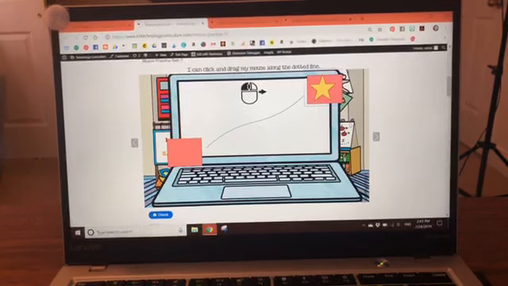And it looks like it's a game, but they're progressing through something that is working on skills you might not even realize.